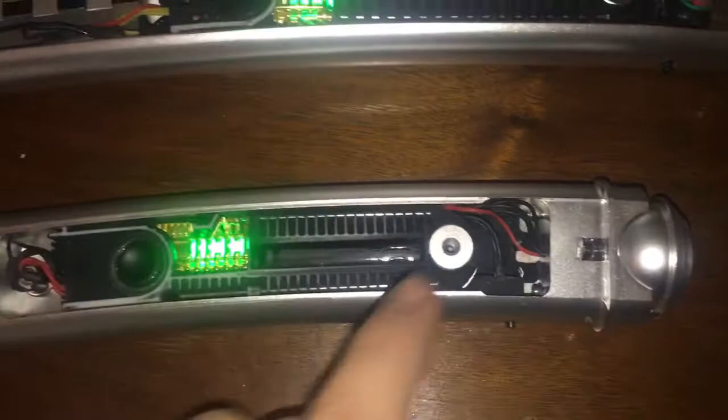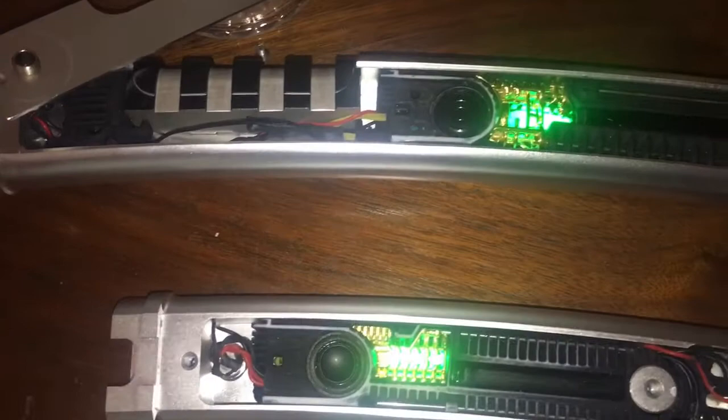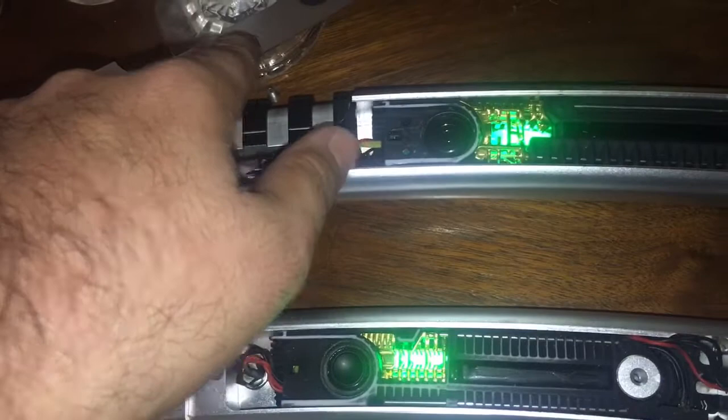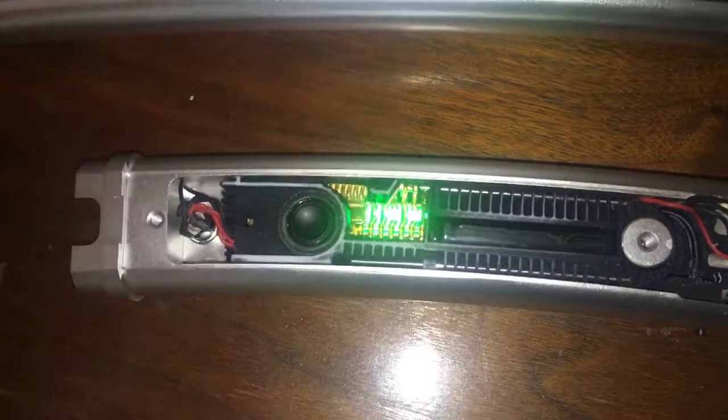This crystal chamber is 18 karat gold — Josh wanted bling for these. There's an 18650 battery right here on each one, and both are running the nano Biscotti v4s with power extenders. The recharge port is actually inside this piece that goes on top, so this piece comes off.